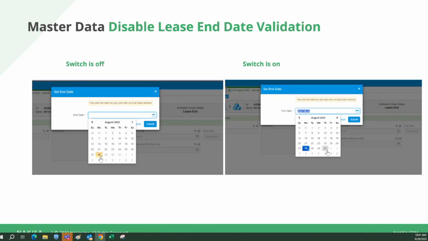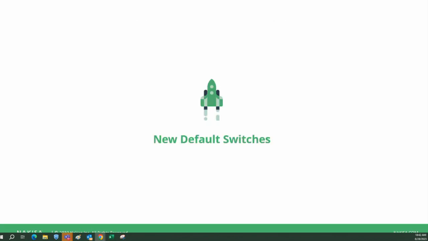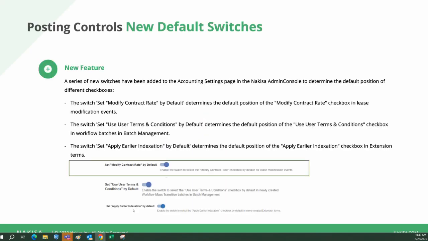is on. So this is something towards optimizing the user journey, and what we think will save time, depending on whether you want to have the changes of the contract rate with every event or not, depending on your own internal policy. So this is something that can be discussed, and based on the internal decision, the administrator can set this switch on or off depending on what you need to do.